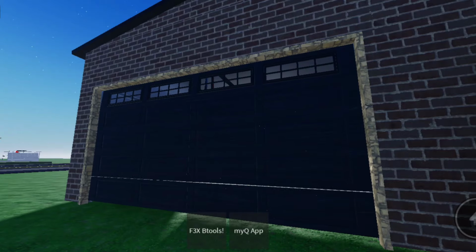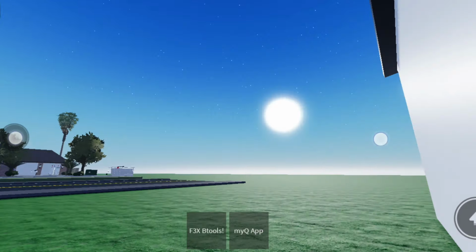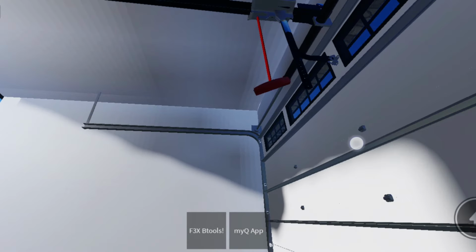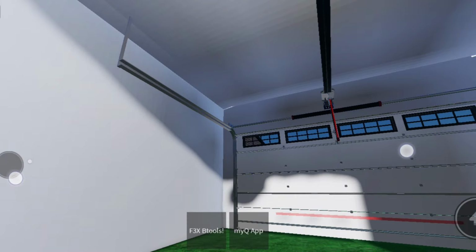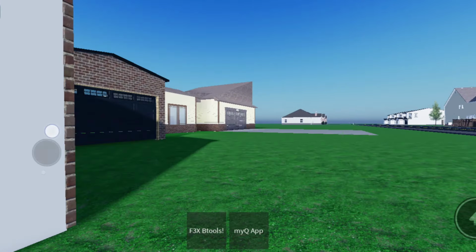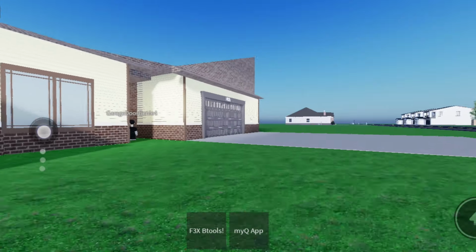Why is the arm so long? I don't know. Let's check it out. Wait, you think it's too long? Oh, this arm right here. It's got some extra metal hanging down. Yeah, I don't know. Good question. Okay. Let's go to this yellow house. See what we got over here.